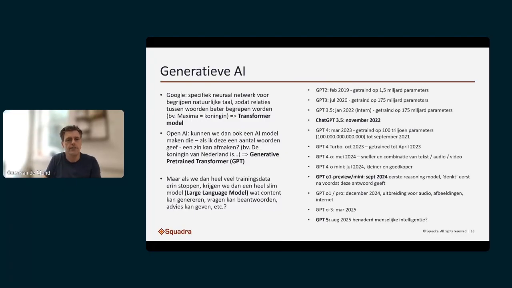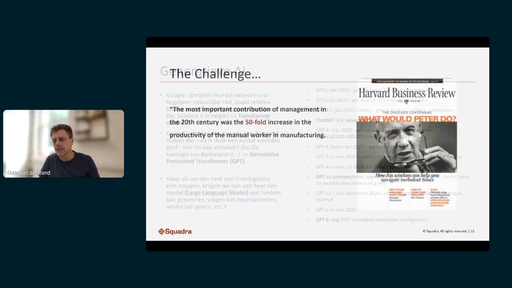After that, many different versions came from ChatGPT. Version 3.5 was actually the first real one that was publicly known. And eventually it was announced that next month, in August, we will get ChatGPT 5. It seems to be a new version that is even more powerful than all the versions combined. So that has been the development up to now.